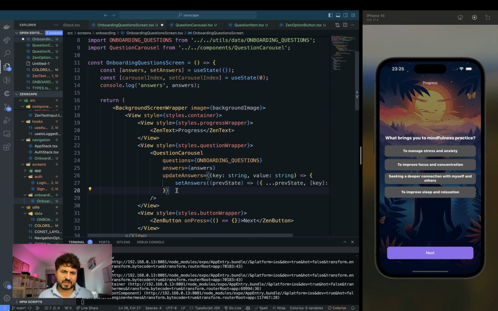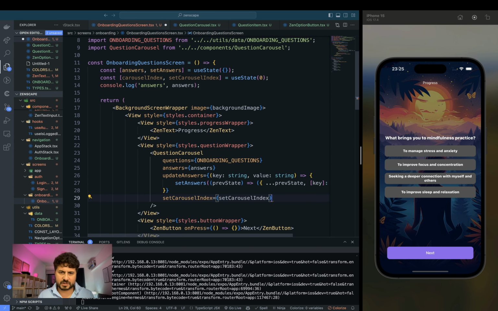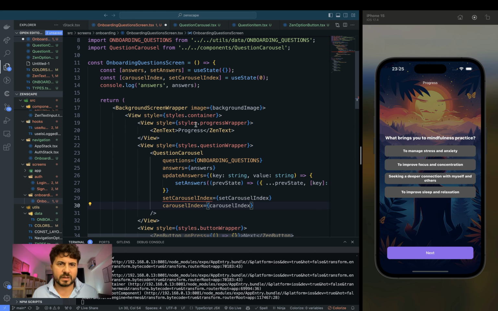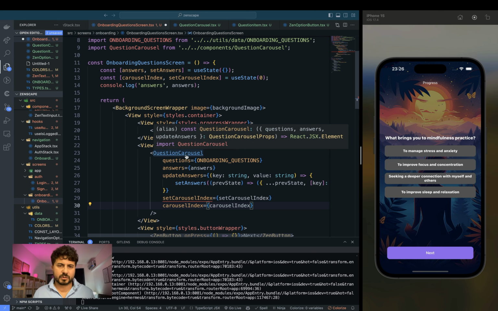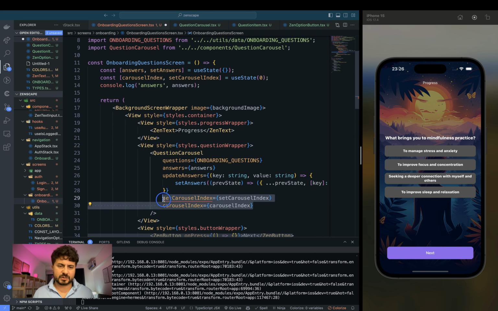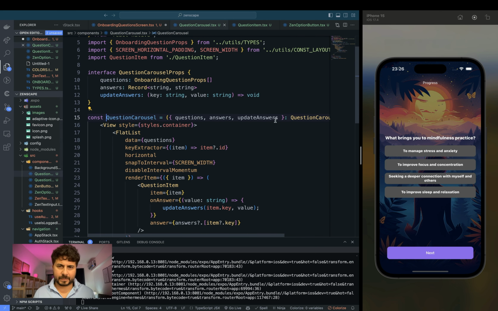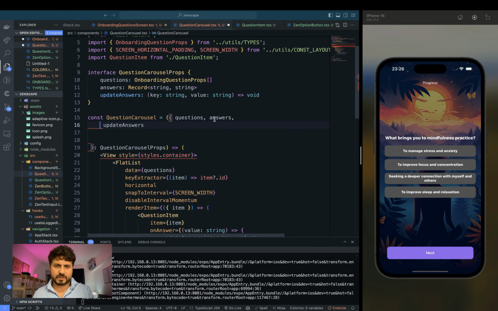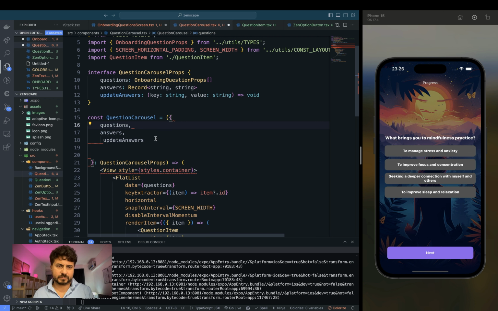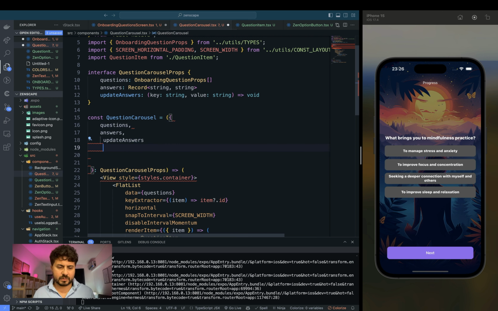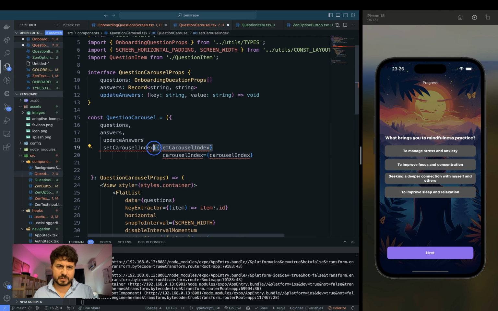Okay, we need to pass these set carousel index and carousel index. You want to always control it from the parent, so we just pass this to the question carousel. So we need these two. Let me just expand these. So yeah, we need these two here.